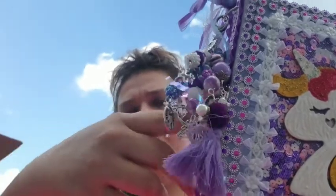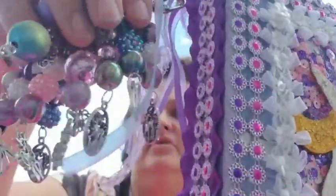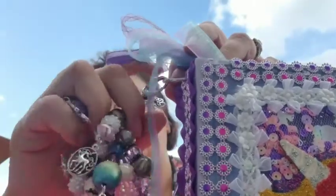Oh, get out of there. I'm putting that on my purse. If I don't keep it on here, I'm putting it on my purse. I don't even know how to display it. Let's see if I can get this off. There we go. Let's display that first.